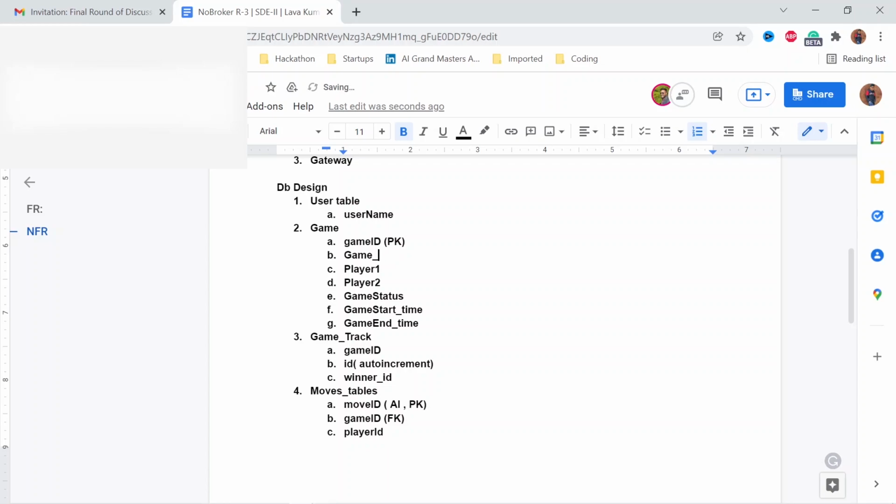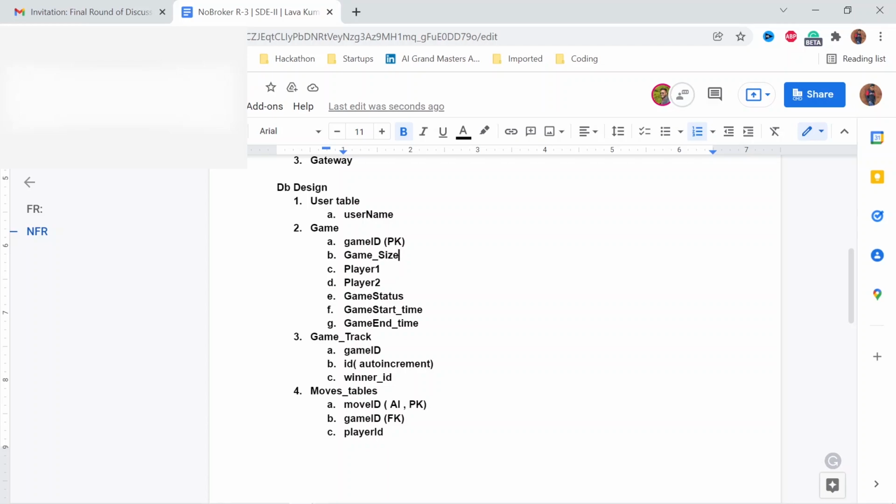Yeah, game size or game something. We can make any name, like game capacity, something like that. Game size. Okay, game has game size. Is it the size of the game, or what is it?